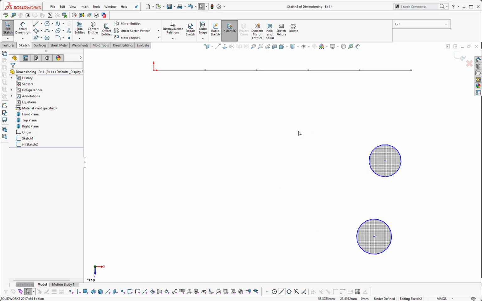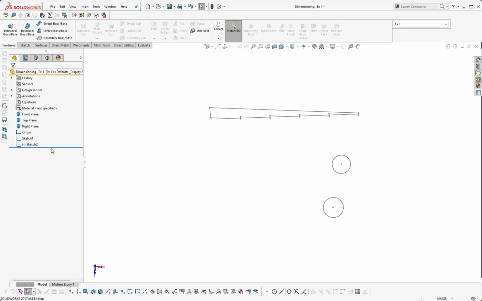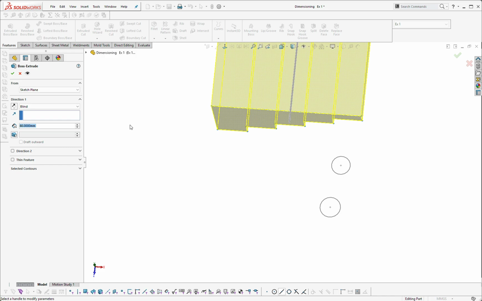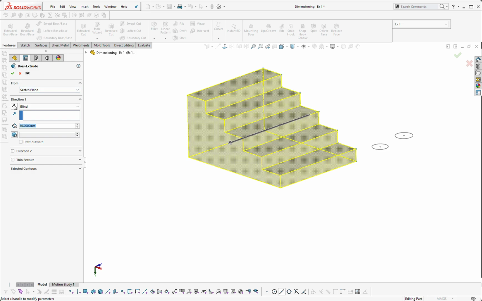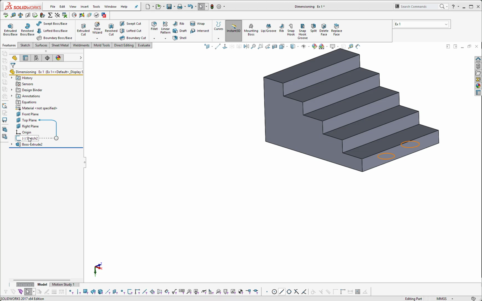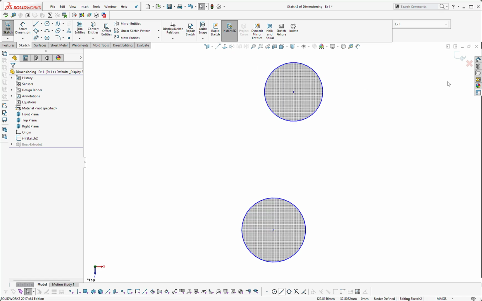I'm going to go normal 2. So the first thing I want to do is make sure that I can see the geometry. So here's a bit of a problem. Let's extrude this and let me just show you what you might experience. So let's make sure that that's extruded by 80. Let's go in the opposite direction. Great. Okay, now this sketch is above that feature in the feature tree, which means that if I do anything with the sketch, I'm not going to see the geometry beneath it.